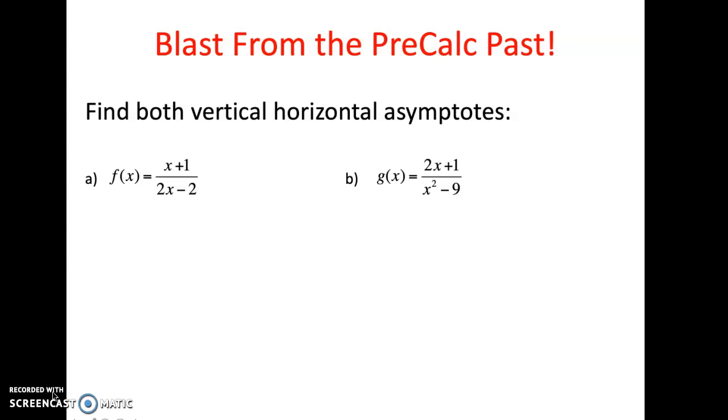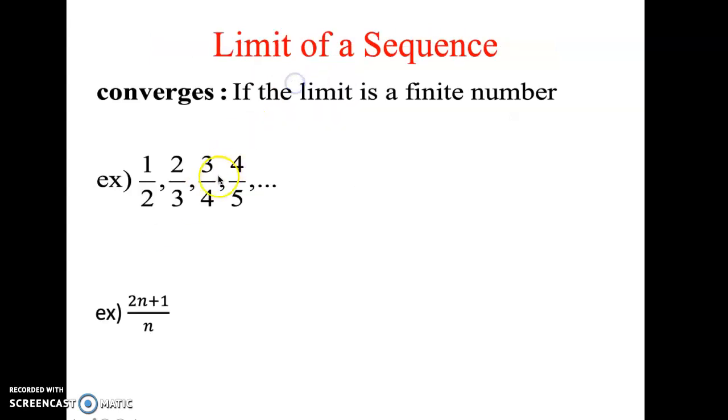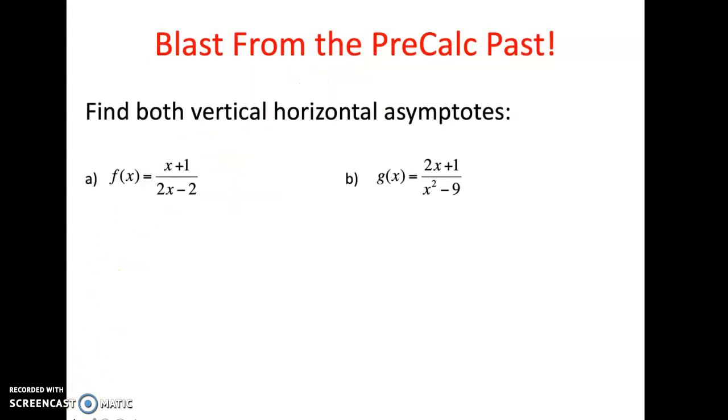So we're going to continue with 9.4 today and we're going to do a do now. So this blast from the past is actually a do now because one, you need to understand how to get asymptotes. You just have to know that for next year. But also, we're going to be using how to find horizontal asymptote rules for the limits. That will help us for today's lesson. So this is a quick review.